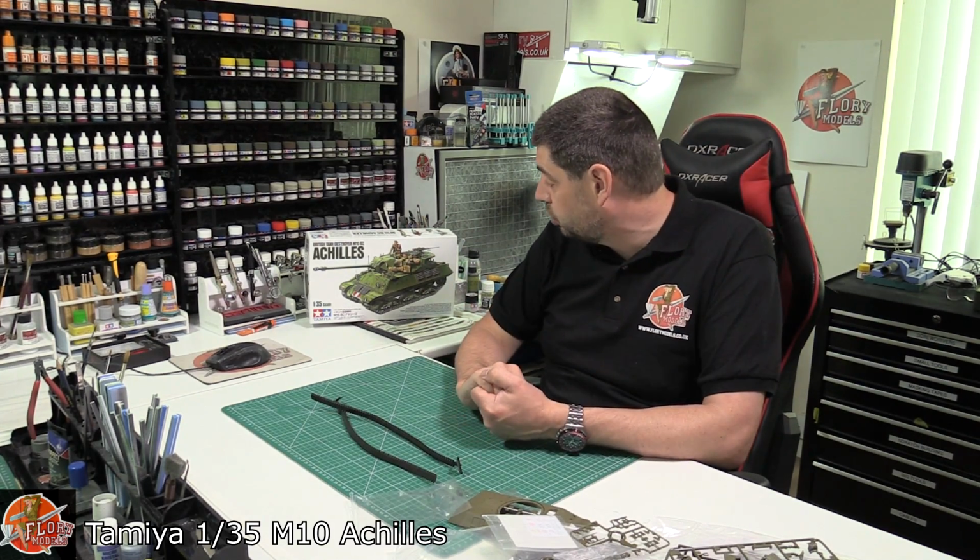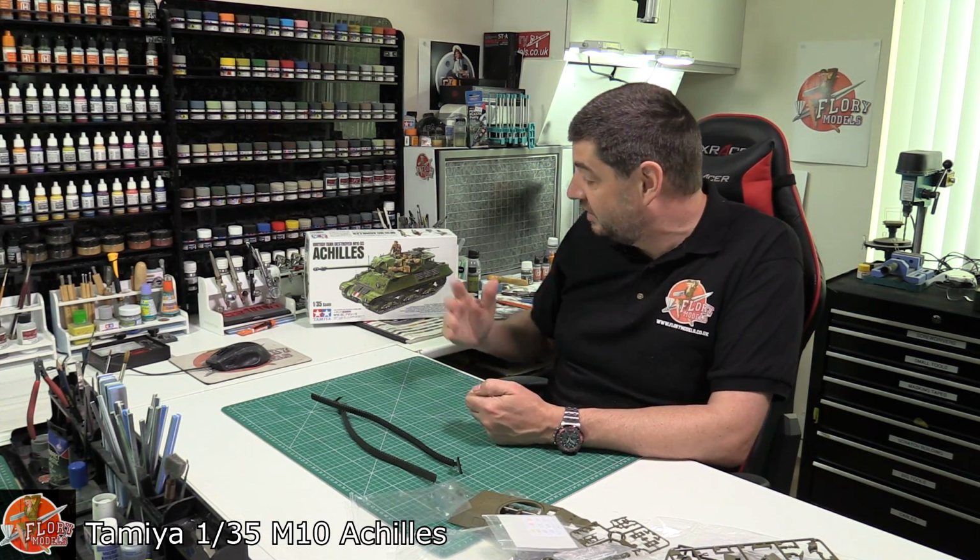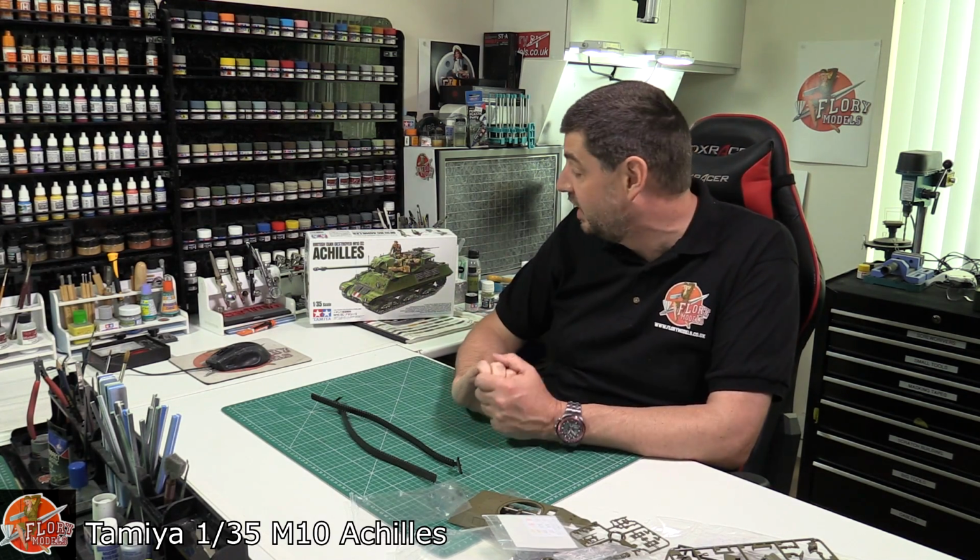So if you do like your tank destroyers and things like that, maybe you want to take part even in our current group build we're doing at the moment over at Flory Models, definitely an entry you could put into it, and an absolute must for any armour fan as well.